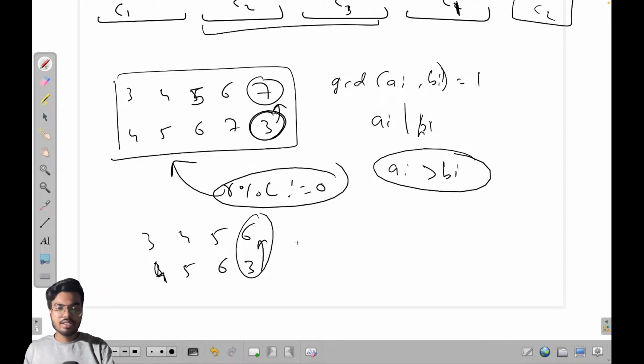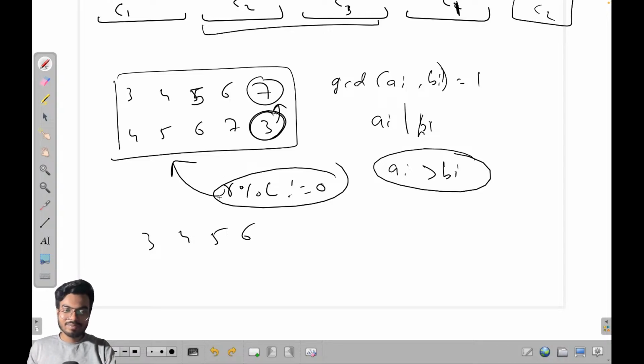To evade this, I can shift it to the right. So it will become 3, 4, 5, and 6. No, that doesn't work. What if I shift it by 2? Does it work? No. I can shift it by 1, or I can shift it by 3.